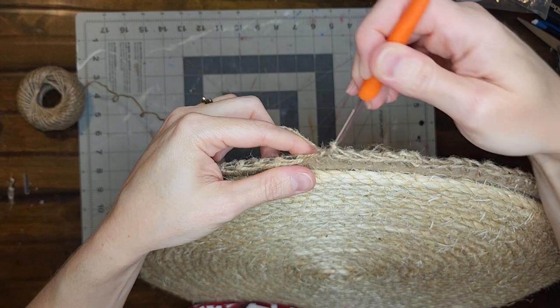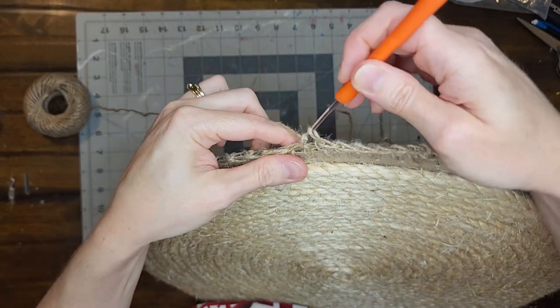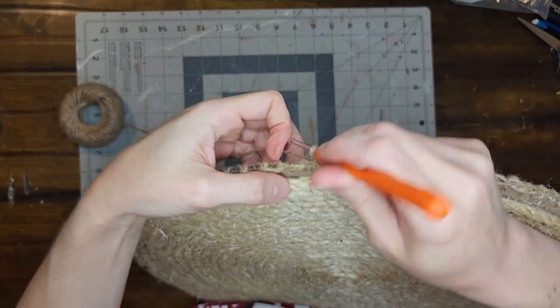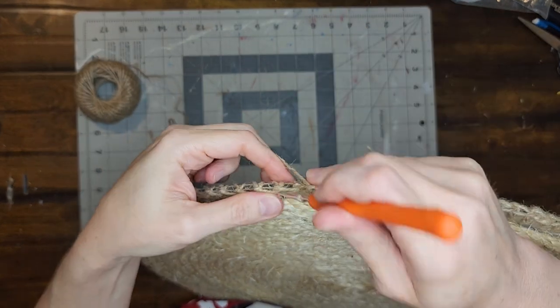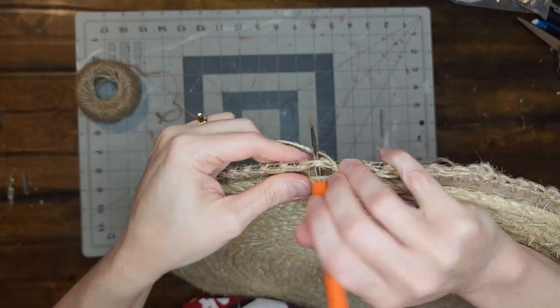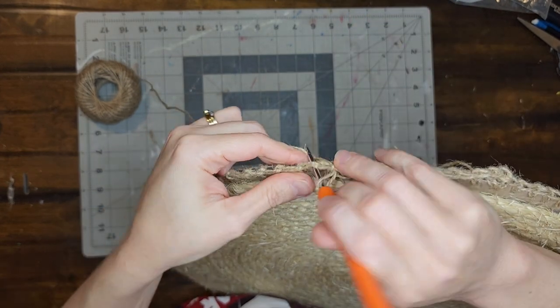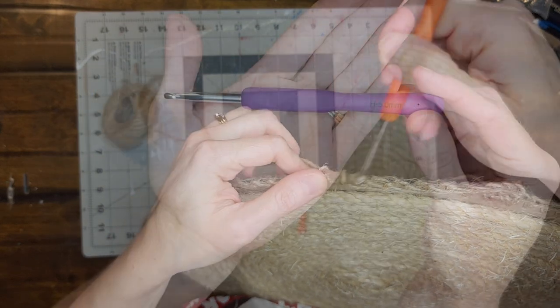And if there are any crocheters watching this, I know I'm not using the correct terminology to explain this, but I am better at crocheting than I am at explaining how to crochet. My grandma taught me how to crochet, and I learned how to actually do it way before I learned all the technical terms for it. And if you're new to crocheting, I hope what I'm saying is making some kind of sense to you. A lot of times I'm a lot better at doing than I am at explaining things.